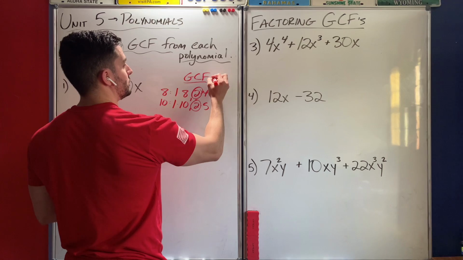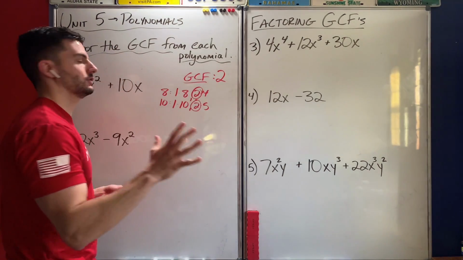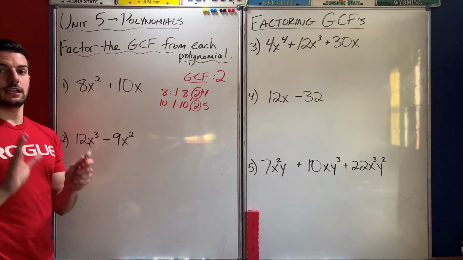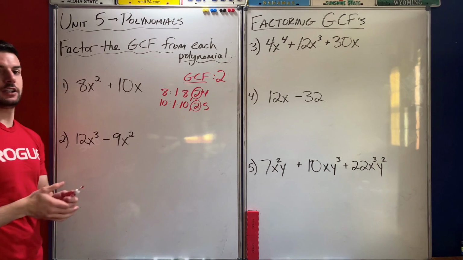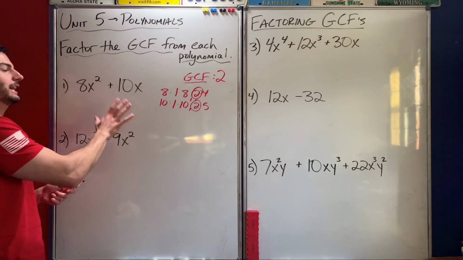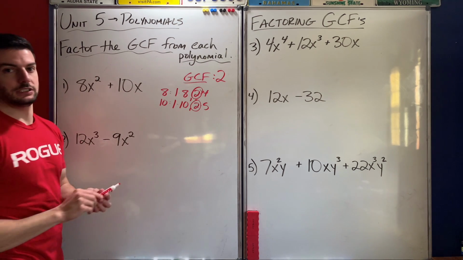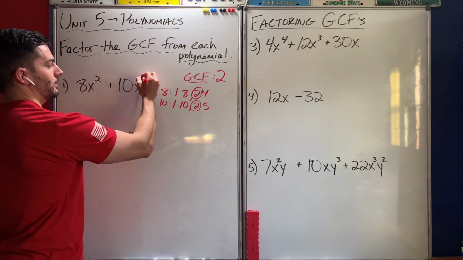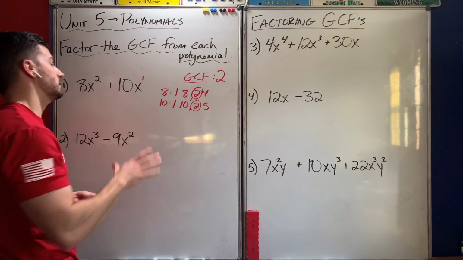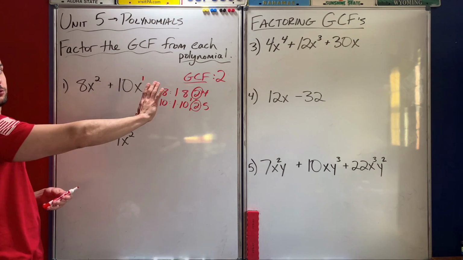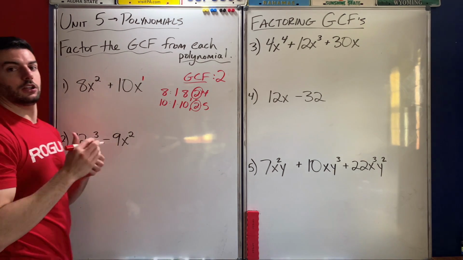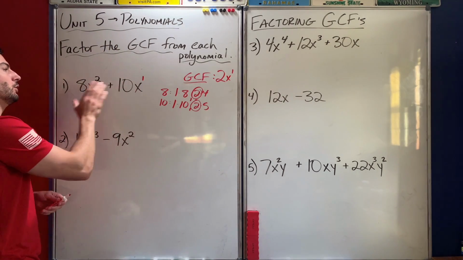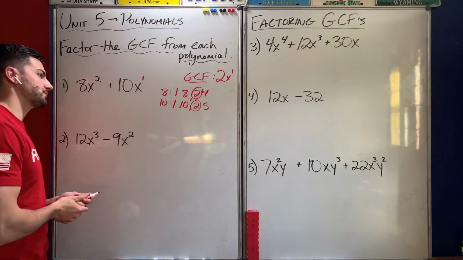So my GCF, I would say, is 2, okay, but not just 2, because I have to look back at this. And again, my rule was, my shortcut before was, if all the terms in the group have a variable, then you pick the one with the lowest exponent to be included in your GCF, okay? And so I look at this and I think x squared, and this is just a single x, but remember a single x is x to the first, right? So out of these two, those are the only 2 terms in the group, x squared, x to the first, so my lowest exponent would be x to the first. Okay, so that's saying in common, they both have at least one x, okay?